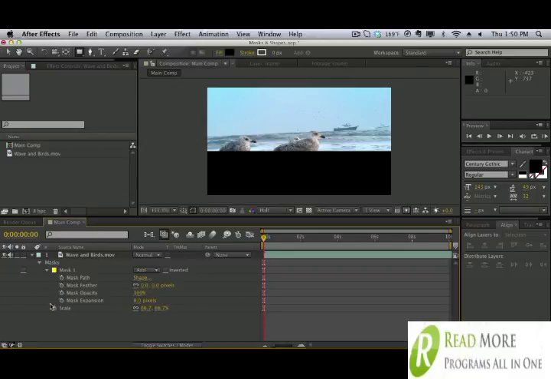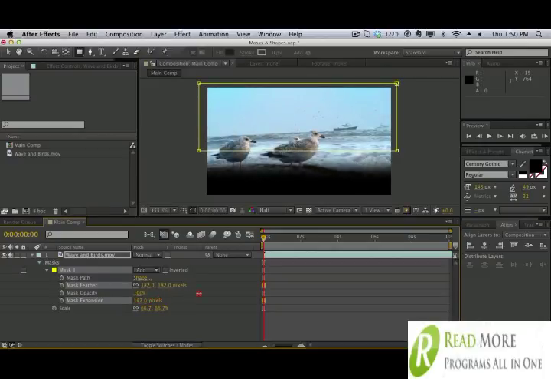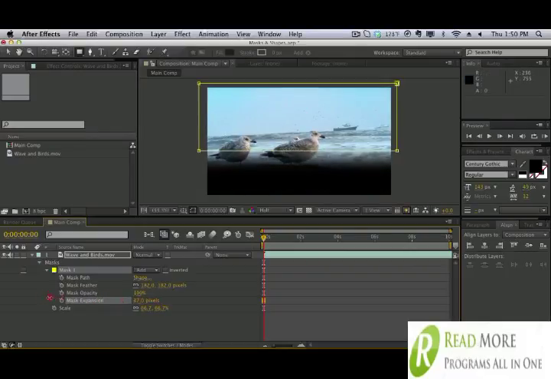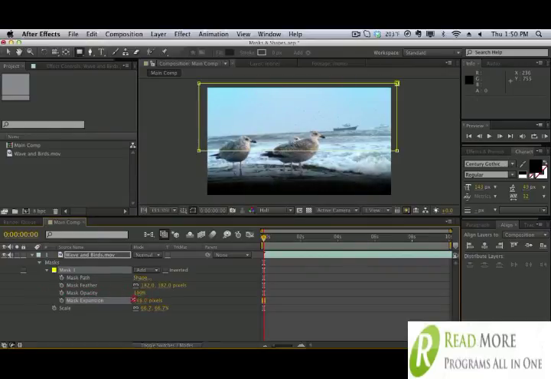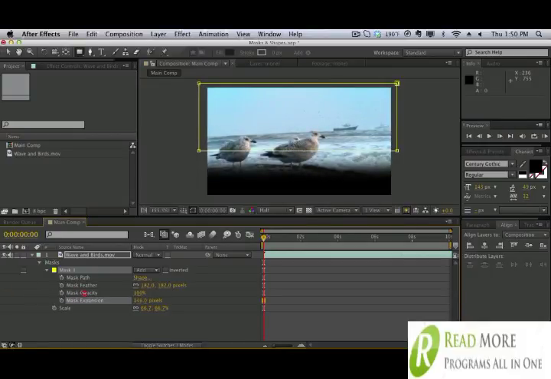And the number one parameter that I want to talk about right now is the mask feather here. So if you feather the edges out, you can see that we have a less harsh edge. It's a nice, smooth gradient falloff right here. And then the mask expansion either expands the mask or decreases the mask here. So for an example, if I increase it, it pretty much expands the mask beyond what we've drawn here. So this is a really nice way to refine your mask, and you can actually decrease it to maybe a negative number, and it's going to decrease the mask as such.